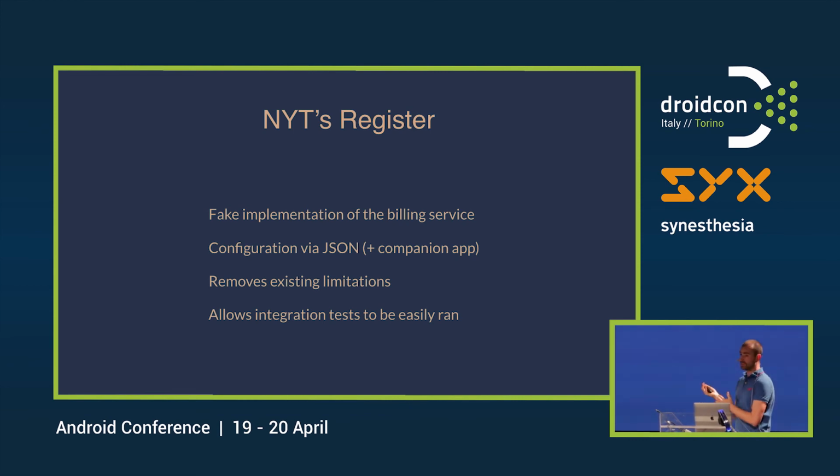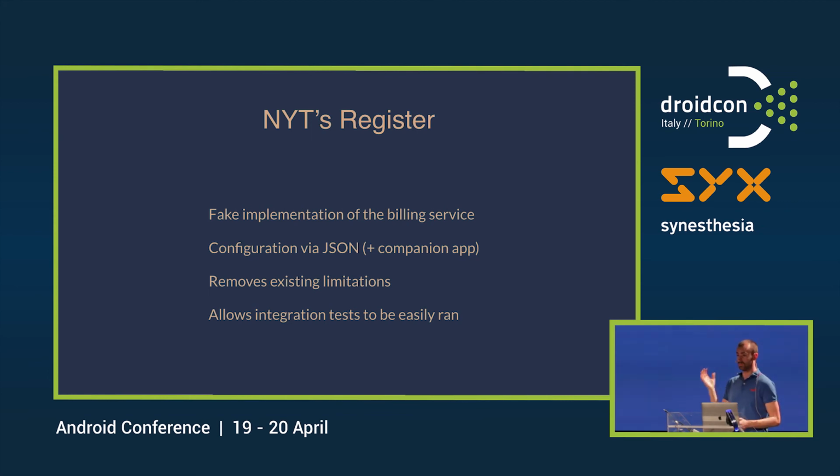So this is actually super useful because it mimics precisely the implementation of the Play Store, but we are in control of what happens. It's configurable using JSON, like a simple JSON file that describes all the products that we want to make available and at what price and for what duration and so on. So everything is fully configurable.